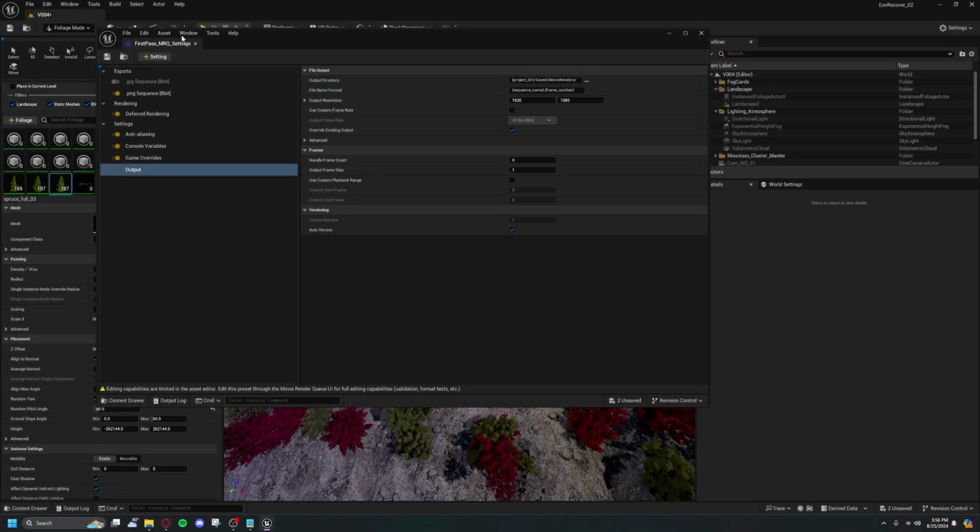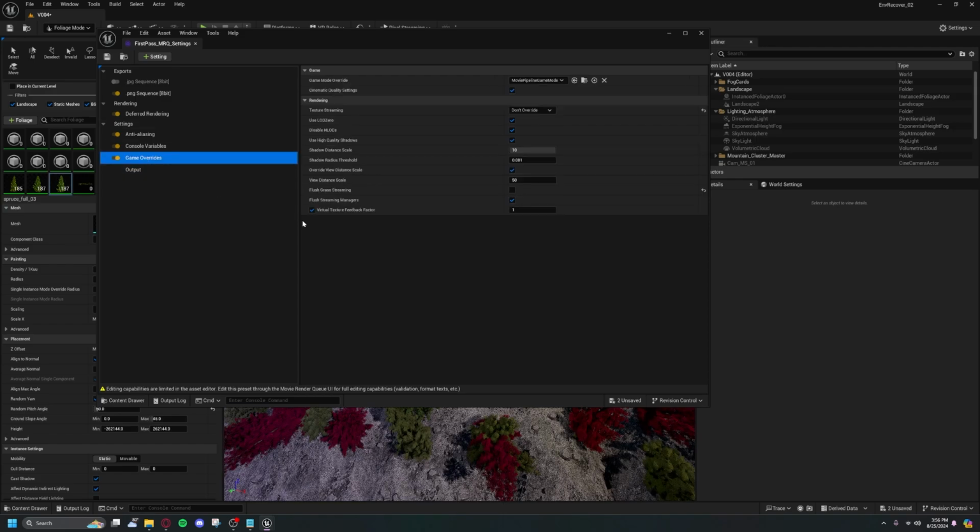Now, I'm going to go ahead and open up my render queue settings that I've saved. In this particular instance, I ran into an issue with grass maps where every time I went to render, Unreal basically tried to generate all of the grass at once in render and then caused it to crash not even one frame in. So my workaround for that I found online, and Brushify also has a little bit of documentation that talks about this, as I am using the Brushify plugin. If you disable flush grass streaming, you see here false, it solves that issue.